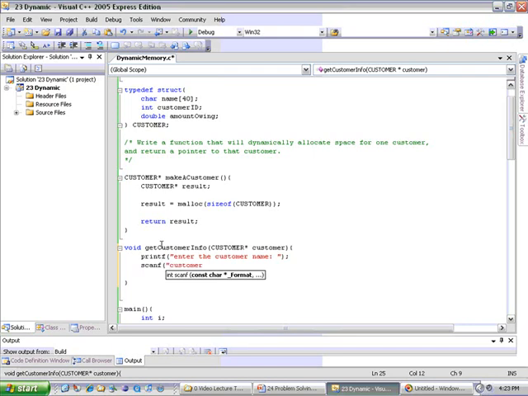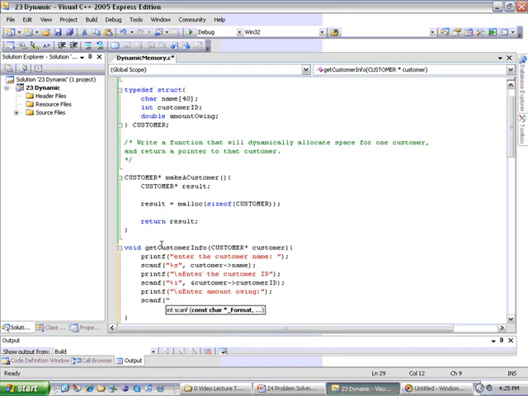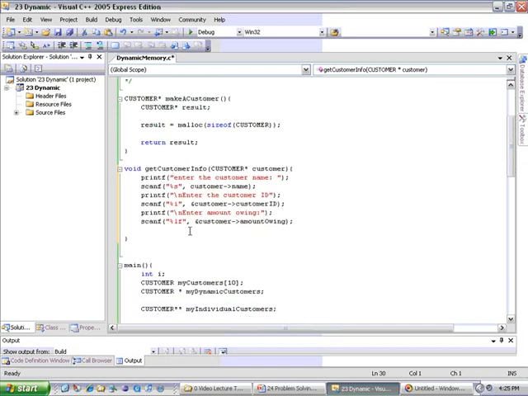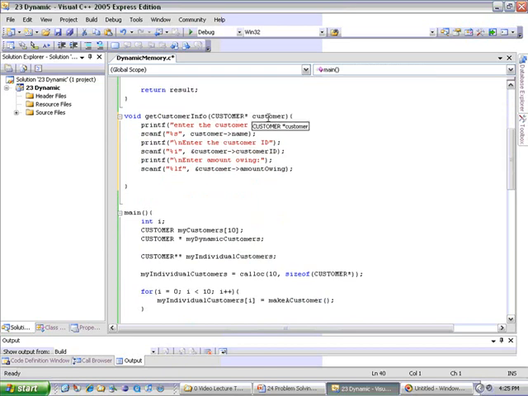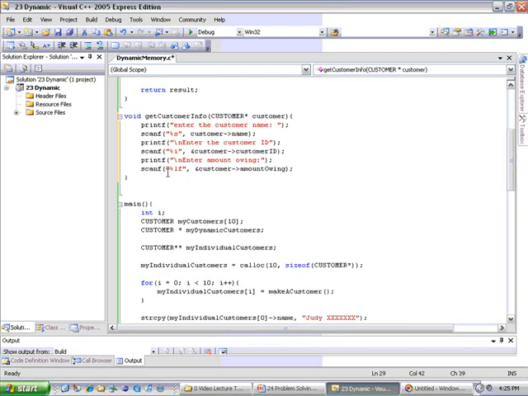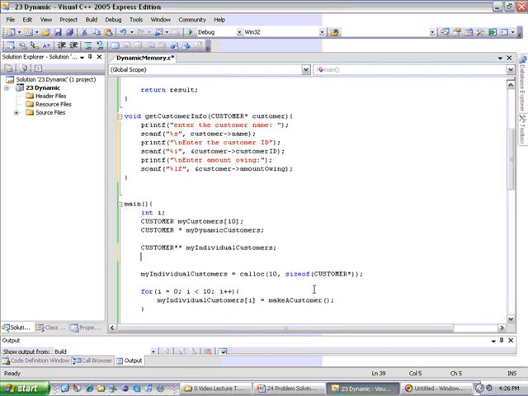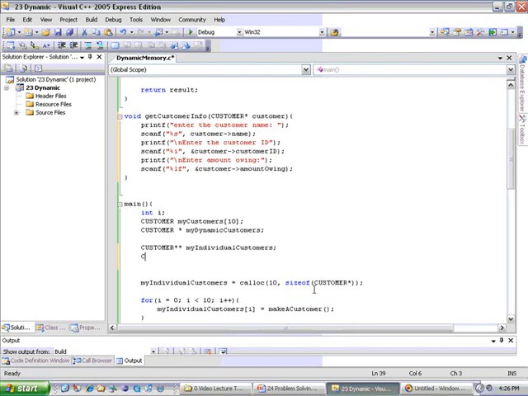Oh, we need a %s here, and we'll see if this works. I'm going to scanf using %s, and we're going to say go to customer's name, enter the ID. The amount owing is a double. Okay, that's worth trying. I don't know if it's right or not exactly. We're going to pass a customer pointer, ask the user to enter some data. We didn't check the data that they entered, we just put it into the object, and let's see if that's going to work. I've got so many examples in here, I hope it's not getting frustrating for you.